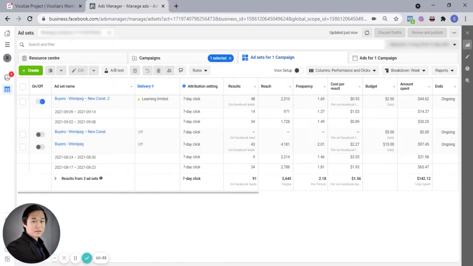So if it is not met in the first week or in the 2 weeks in a certain time, then it stays in the learning phase, and then this type of thing comes up which says learning limited. It's just because of smaller budget in a particular window. So, getting out of the learning phase for a conversion campaign.